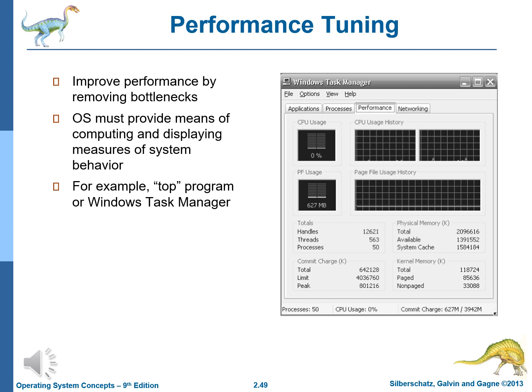Performance tuning. We mentioned earlier that performance tuning seeks to improve performance by removing processing bottlenecks. To identify bottlenecks, we must be able to monitor system performance. Thus, the operating system must have some means of computing and displaying measures of system behavior. In a number of systems, the operating system does this by producing trace listings of system behavior. All interesting events are logged with their time and important parameters and are written to a file.